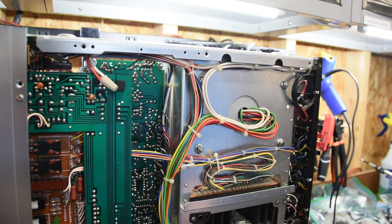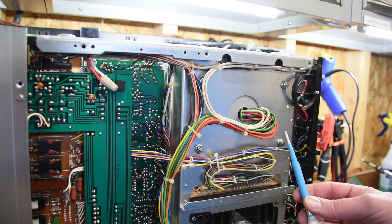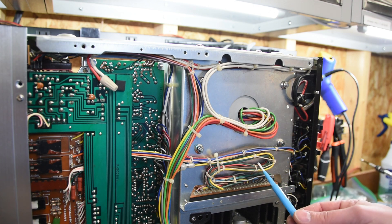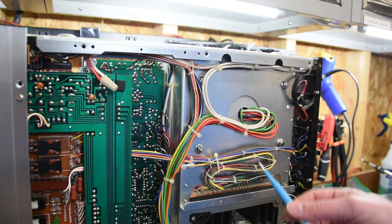Everything I've seen so far visually looks really, really good, so who knows — maybe we'll get lucky and this won't be that complicated. What I'm going to do to this unit is recap and put new transistors on the power supply board — at a minimum I'll do that board. I'll also do both the amp boards. If the output transistors are okay I'll leave them, but all the other caps and transistors on those amp boards will get replaced. I may do the protection board for good measure as well. The case is pretty banged up so this may be one where I make a custom case, or I have another 2100 case laying around that I could use.